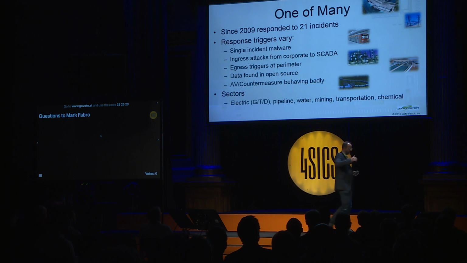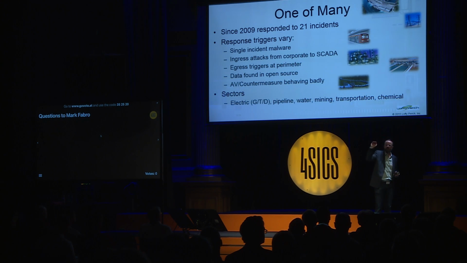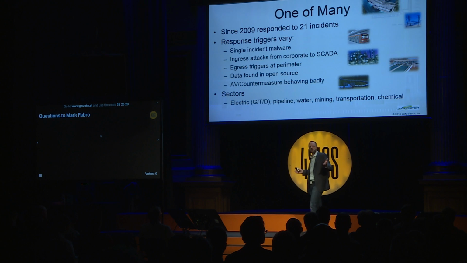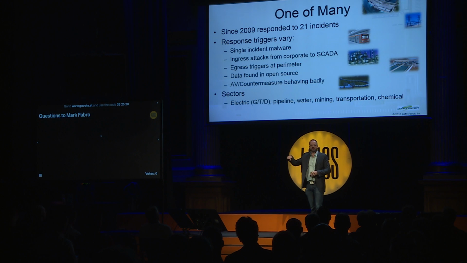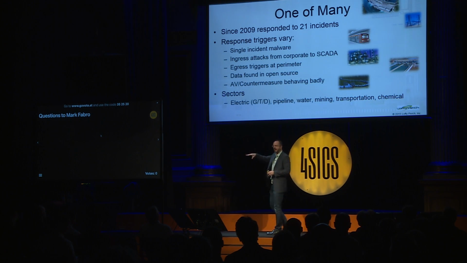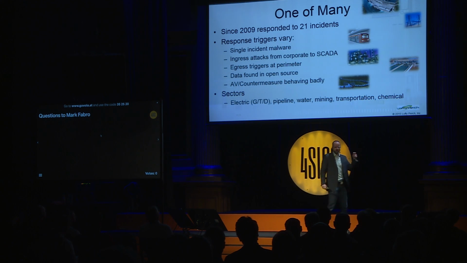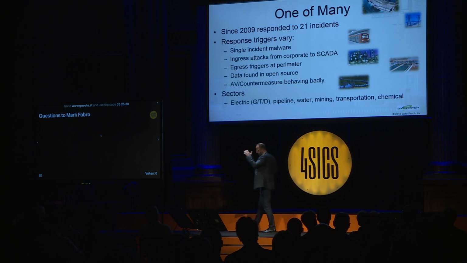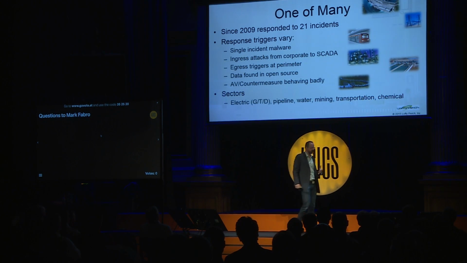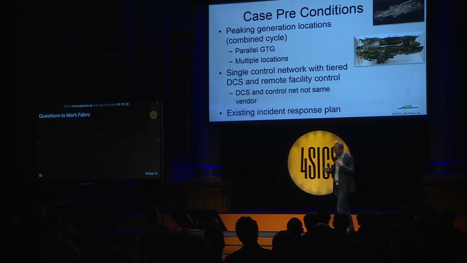You have events triggered at the perimeter, or egress components, where something is trying to beacon out of the control system domain. It could be malware, or it could be a piece of new industrial equipment put on the network trying to rebroadcast its information and join some other networking component. Or my favorite is antivirus and countermeasures behaving badly. That translates to real antivirus systems grabbing what they think is bad malware and quarantining the files. They grab legitimate control system executables and libraries and take them out of production, forcing the whole system to crash. That's problematic for an asset owner, because they see an antivirus trigger happen and all of a sudden their control systems stop working and they go, oh my God, we're hit. The sectors we've seen this across cover pipeline, oil and gas, generation, transmission and distribution, water, mining, and chemical.